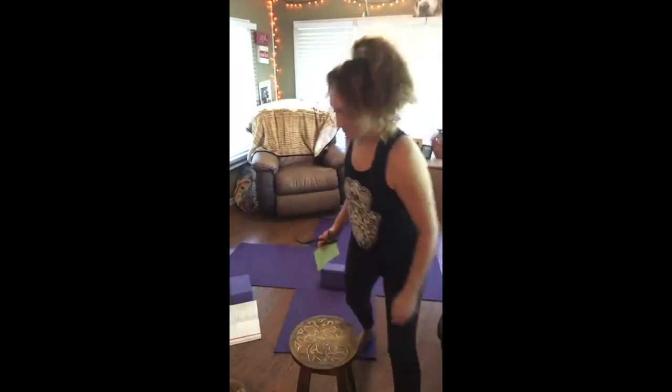And if it doesn't feel right and you're not able to do it today with any of the variations, then throw out that negative thought of I can't do it. It's not about can't, it's just about what can you do, okay? So let's get started. We're gonna start in child's pose this morning.